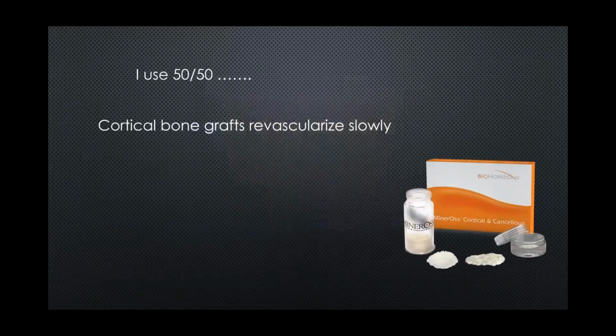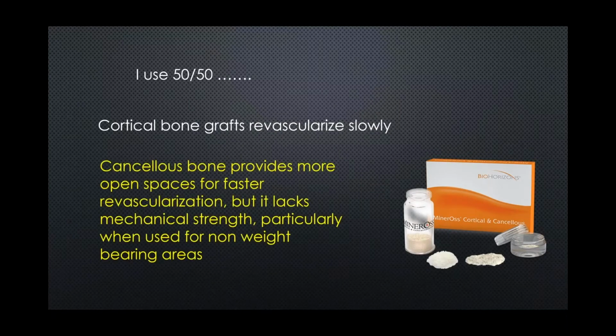So whenever I'm asked this question, I use a 50-50 mix in my bone grafts: 50% cortical bone, 50% cancellous bone. The reason is that my cortical bone will preserve my anatomy. It holds my space available while I'm hoping that bone will grow through it, because it's a slower resorbing process. My cancellous bone, the other 50%, is really good to pack in that bone material. This allows a faster ingrowth of bone. Maintaining space is so important to develop my bone graft. The cancellous bone maintains the space and allows blood vessels and other bone cells to grow in there. It gives me strength. I like a particle size of about 200 to about 1,000 microns.